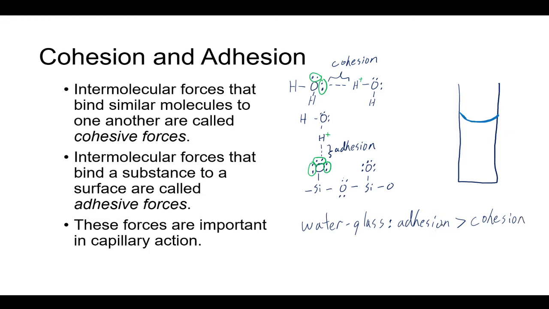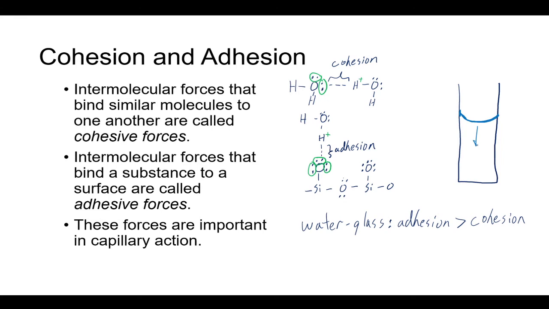So the adhesion forces are stronger than cohesion, right? Which means if you're a water molecule sitting right here, you have the opportunity to go down here and be with your other water molecules and develop these cohesive forces, or you can stay up here on the edge and stay on the glass because you're with these stronger adhesion forces. And so you get caught up on the glass, and at the glass-water interface, that force is stronger.